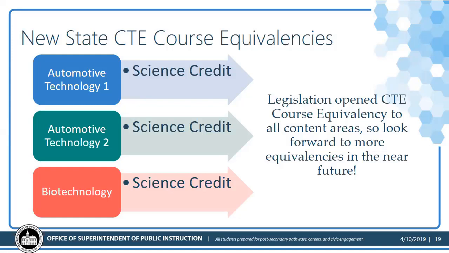The great thing about state CTE course equivalencies is that the frameworks are almost done for you. We have the academic alignment and the industry alignment done for you on those frameworks. What is still required of a local district is to complete the leadership alignment and the performance assessment. That's a whole webinar in itself, so if you have questions, comments, or concerns about the leadership alignment or performance assessments, I'd be happy to answer questions, probably outside of this webinar.